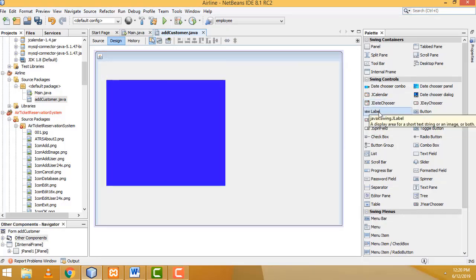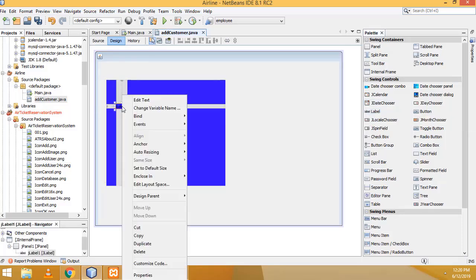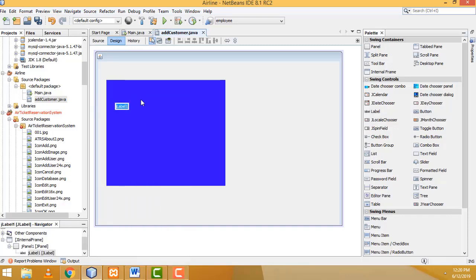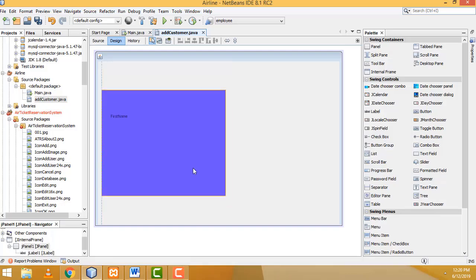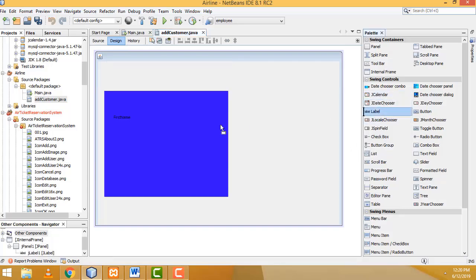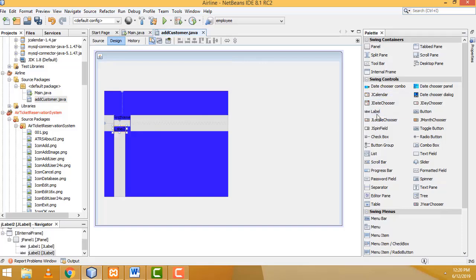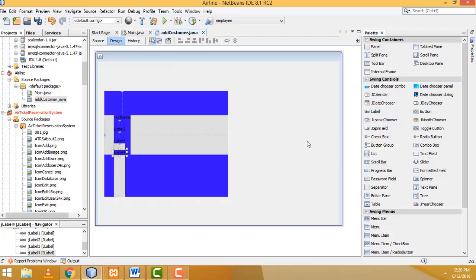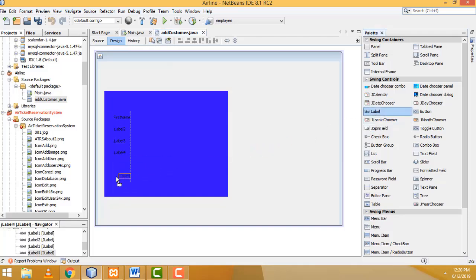Now go to the tool palette, drag one label. Name this one as first name. After that we have another, last name, NIC number, passport ID and address. These are the required fields.